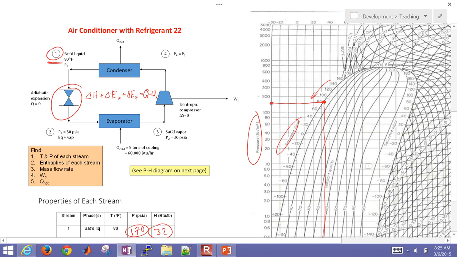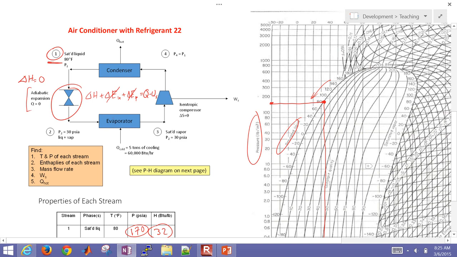So in this system, we're not going to consider the velocity of the fluid, which is going to be pretty low in comparison to the other energies. And for the potential energy, let's say there's an elevation change here, a condenser is at higher elevation than the others, that's going to be pretty minor in comparison to the Q and the WS. So for this adiabatic expansion, we know that Q equals 0. And we also know there's no moving parts there either, so Q and WS are going to be 0. So for this one, delta H is going to equal 0.